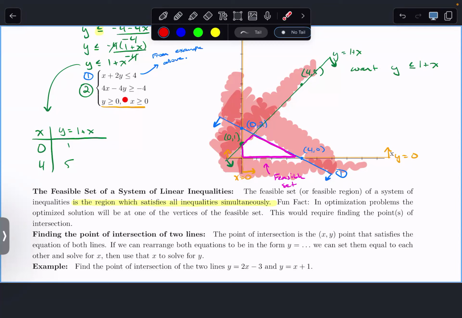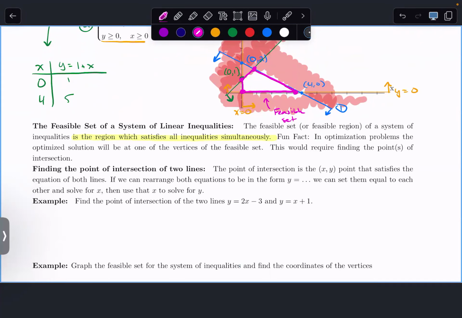That's nice. And then in optimization, a fact is that at one of these vertices, one of those corners of the feasible set, you will get the maximized or the minimized value, depending on what you want. And I think that's really cool because you can find the vertices, and I'll show you how. Of course, the vertices, maybe I'll clarify, the corners.